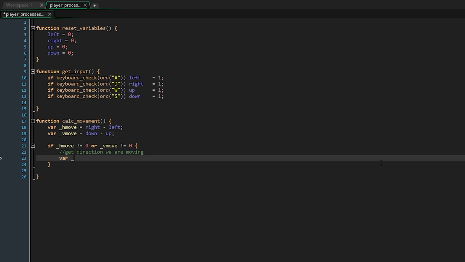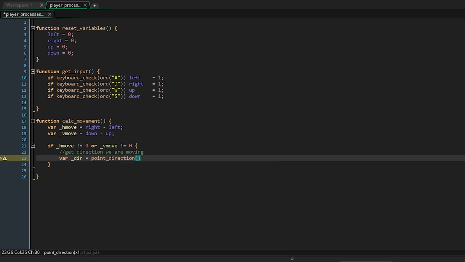And I'm going to create a local variable called underscore dir. So you'll notice my local variables all have an underscore. It's just a way that I use to know that that's a local variable. You do have the color changing as well, but historically it's just a way that I've done it so that I don't end up having a local variable and an instance variable as the same name. So we're going to say dir is equal to our point direction.